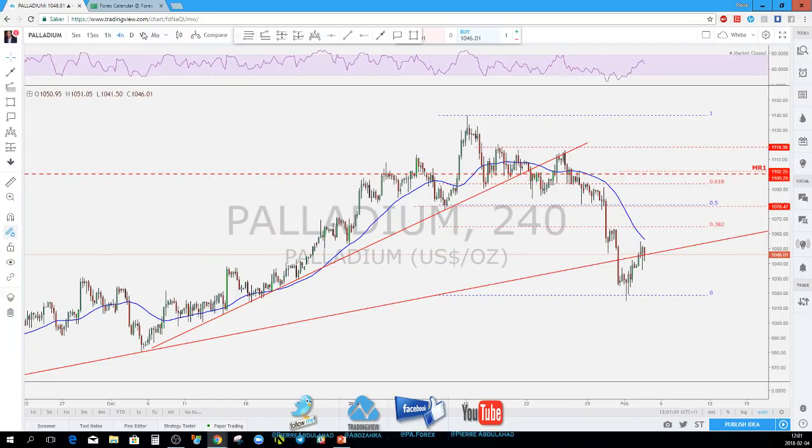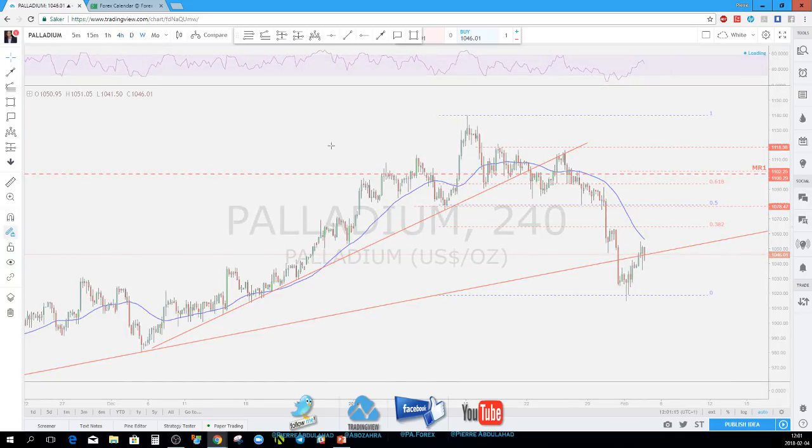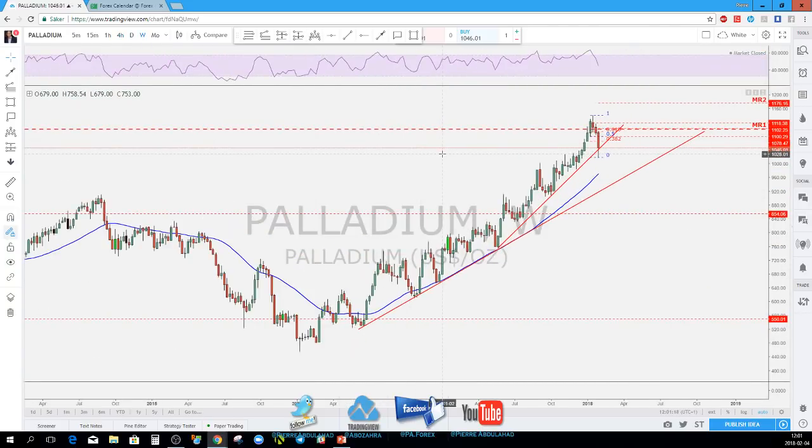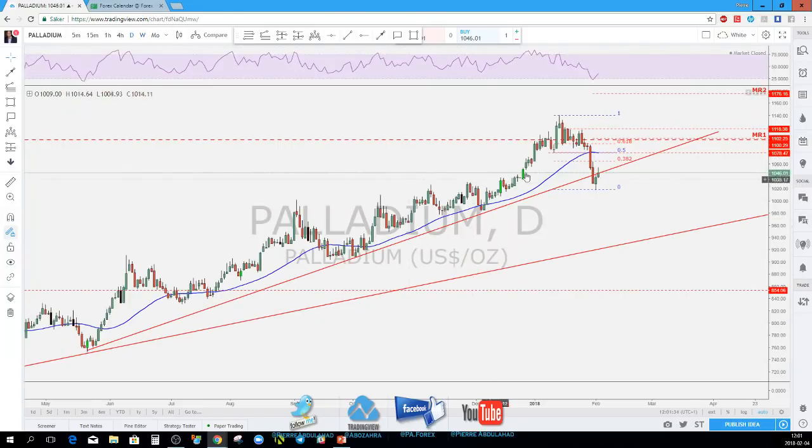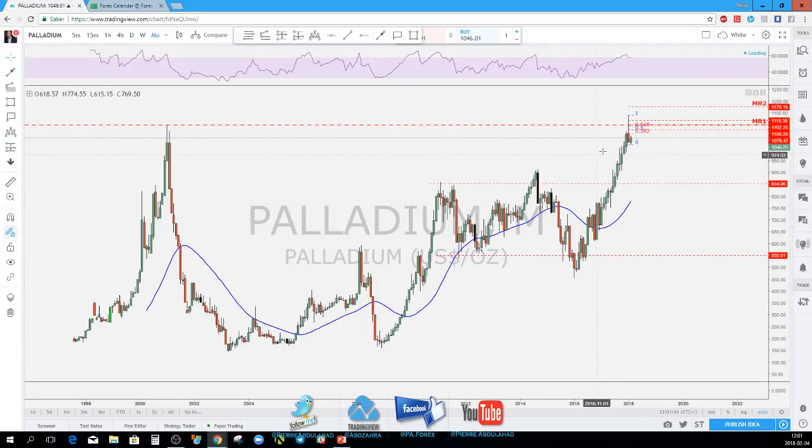Palladium, this is something that we usually do not look at, but since I found this trade opportunity, and I did publish it to many of you guys on Telegram and Facebook, and I know that many of you did take the trade, that's why I have it on my watch list for this week, because I am in this trade as well. And we had a very good trade. Since we reached this level, let me go to the monthly chart and show you why I was interested.